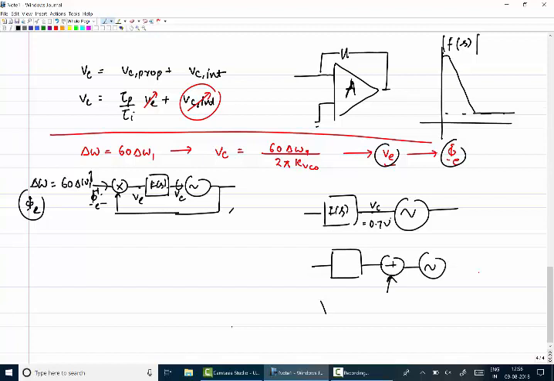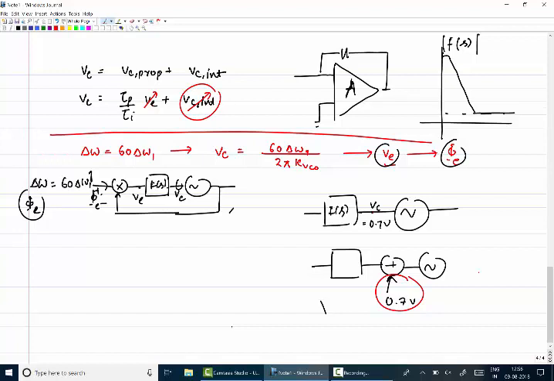I said, okay, anyways I have to give VC, so I will give 0.7 volt here. Okay, these are two different things. In the second case, this 0.7 volt is not part of the PLL loop, it's an offset. Okay? In this case, it is a part of the PLL loop. Whether this 0.7 is a stable voltage for the PLL, the loop will decide.